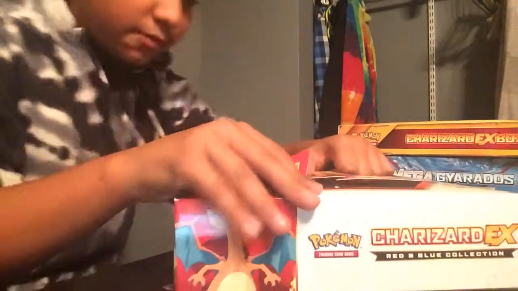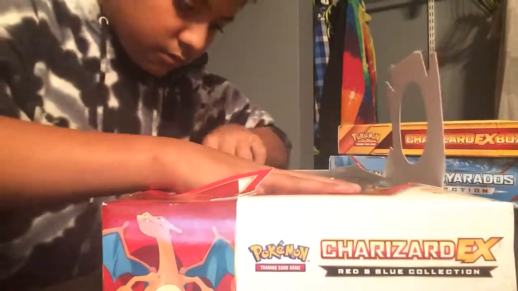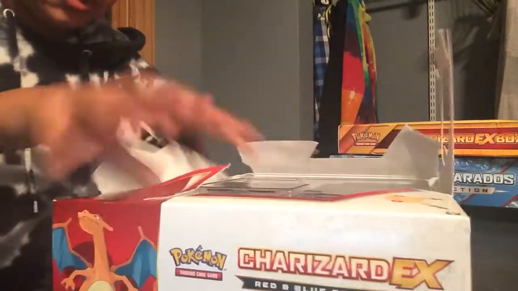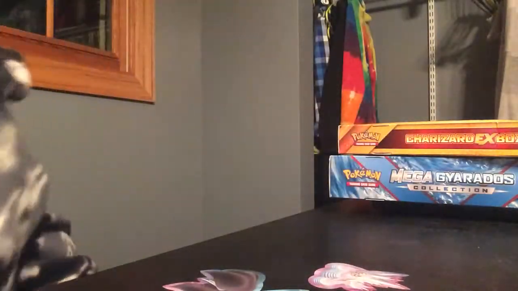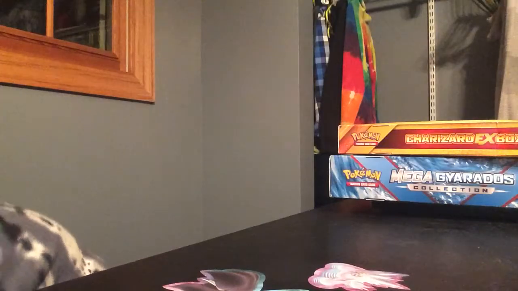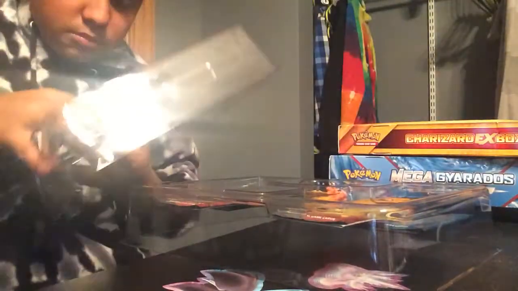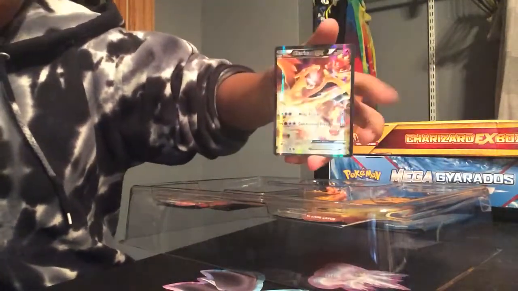Alright, so I'm just gonna open it real quick. All of them are called the Generations Pack. Okay, so with this, I'm gonna open this, get my Pokemon card out. Okay, there's my Charizard. Full art, EX.